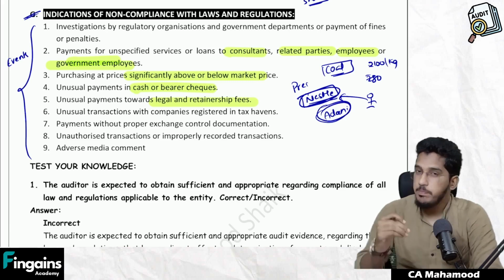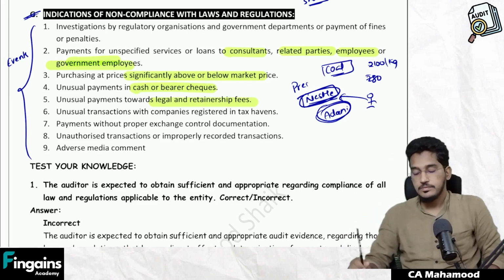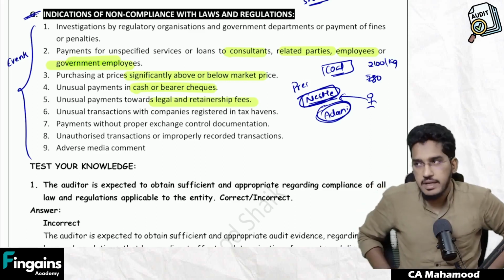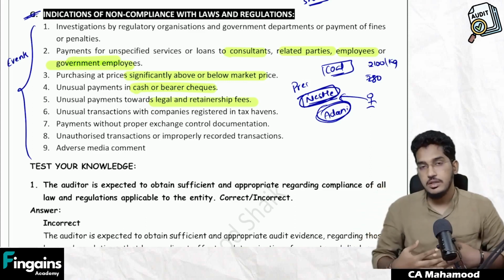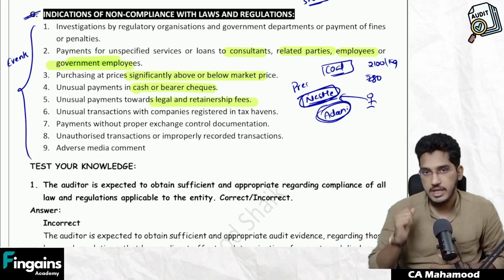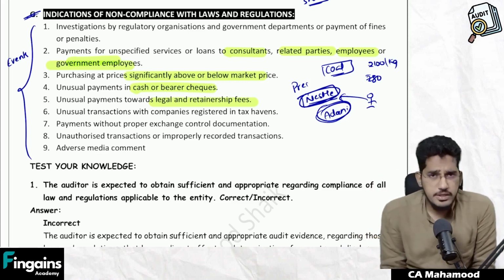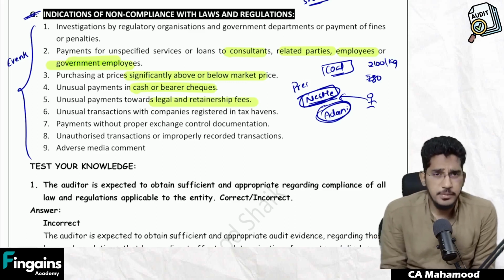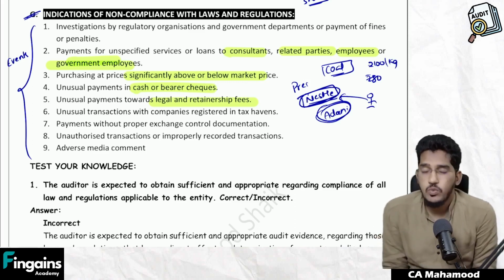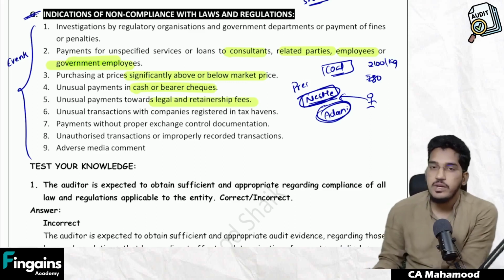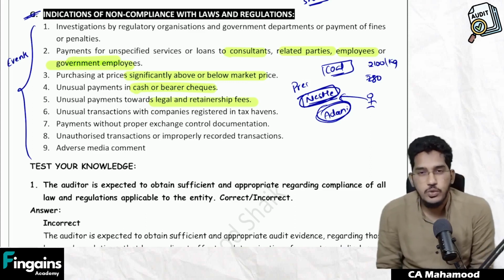So listed companies don't want to compromise. They always want reputed lawyers to fight the case. See, in India, we have some reputed lawyers where there will be assurance that if that person takes up the case, he will definitely win the case. So listed companies want only reputed lawyers to take up the cases. But when I say a lawyer is very much reputed, he will not be free like you and me.